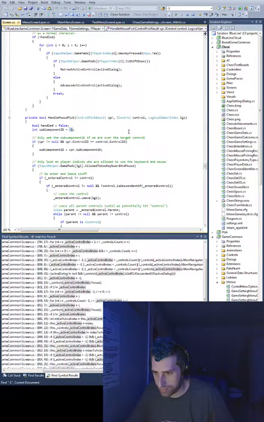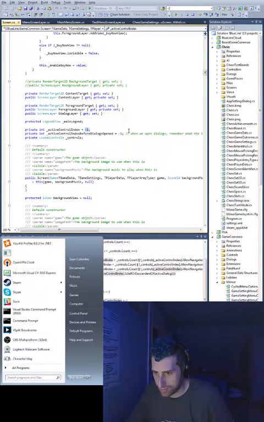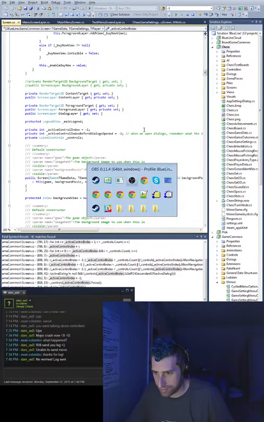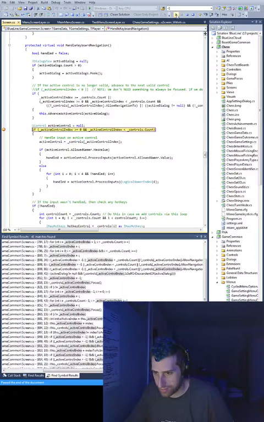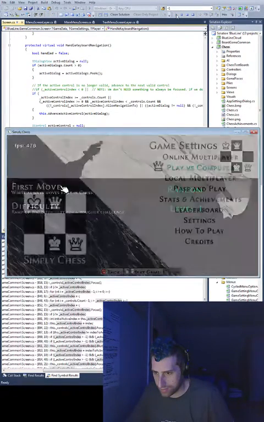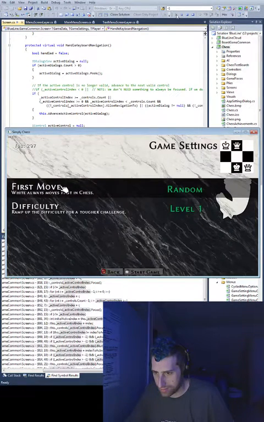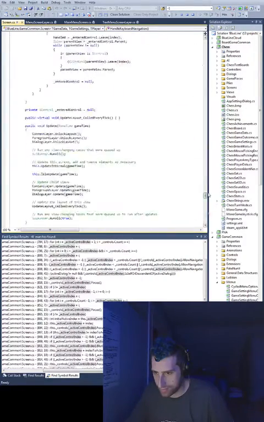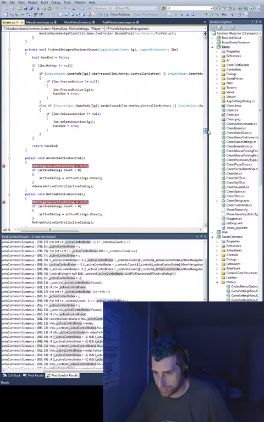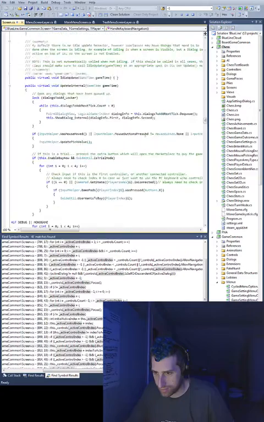There's so many breakpoints now. Oh, they're not getting hit. Okay. It has to be clear active control. It has to be the one getting hit. I want to go into the game screen, or the game settings screen. Right? No. Wow. Are breakpoints not valid? Like, if they're hollow circles. No, they're there. It's pretty amazing.